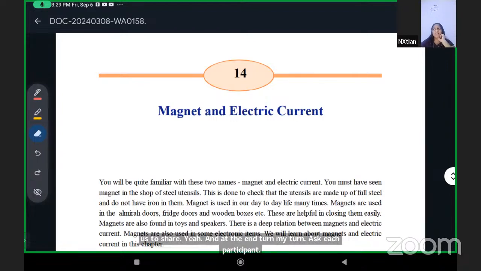At the end, I can ask. Yeah, we can do that. That way you can ask each participant from the other two participants' topics. That will work, because the entire chapter will become too much, ma'am. Okay, yeah, then I can do that. At the end, the question will come from anywhere, from anyone's topic to anyone at the end of the session.